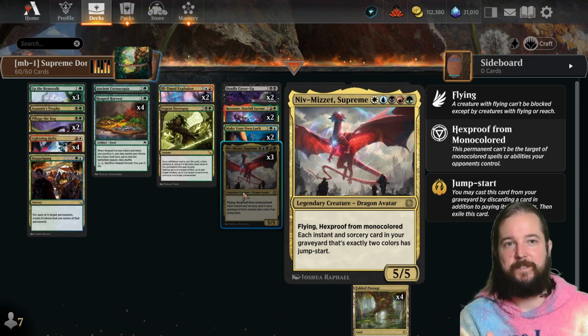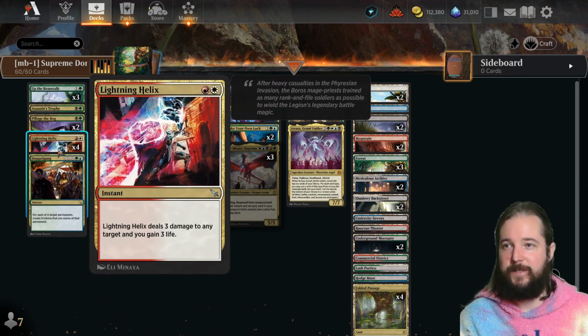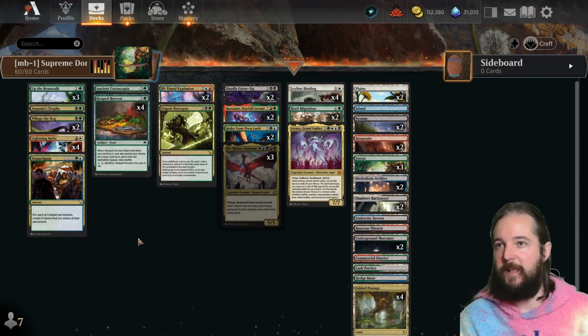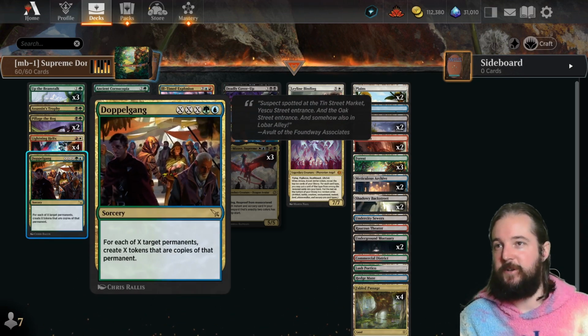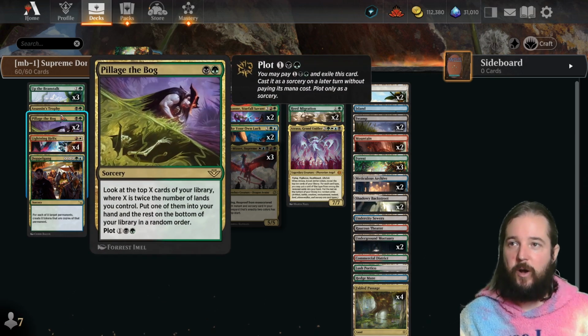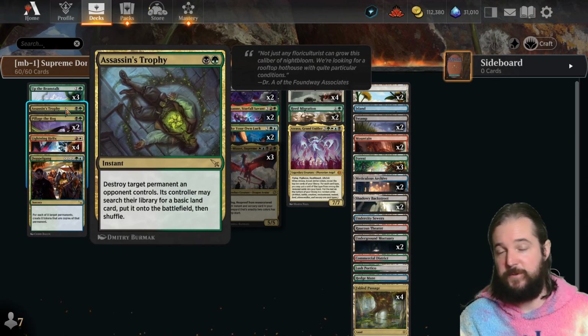Jumpstart is you can cast it, discard a card, and then you exile the card that you cast. So you kind of have this alternative burn strategy with Lightning Helix. Doppelgang too, this is an alternative win condition. Pillage the Bog to help us find our cards. Assassin's Trophy for some removal.